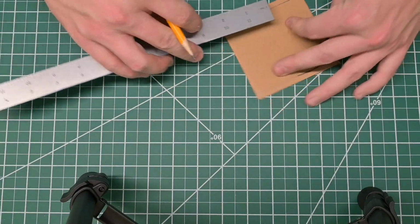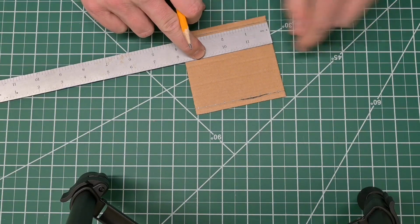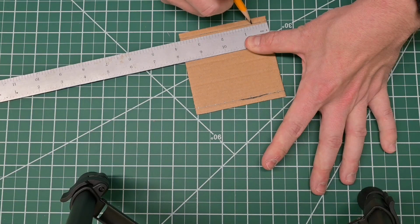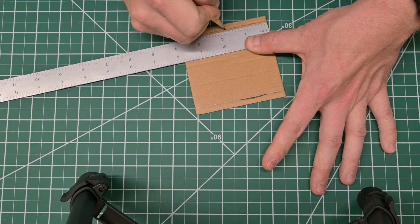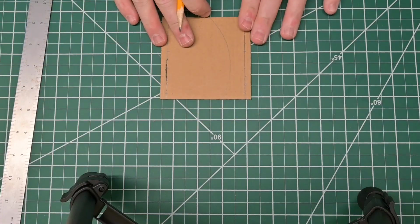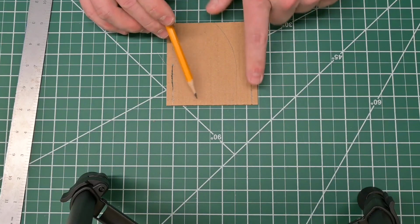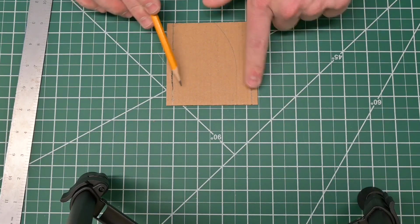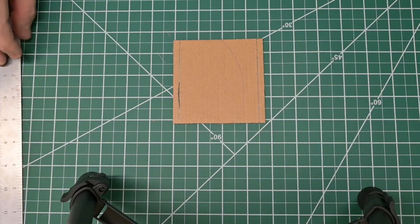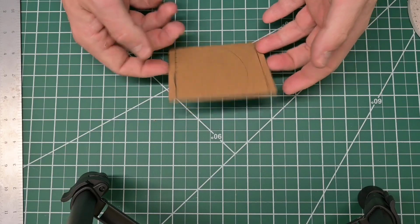And we're just going to repeat the same on this end, but we want to make sure we're starting at the same ends here because we need these holes to perfectly align with those. So we come in about 1/4, and then 1, 2, 3. So now we have the spacing of our holes, and the baseball stitch is a very decorative stitch, and by having this spacing, it'll allow us to have a nice stitch that we can actually see when we have this on our e-brake handle.